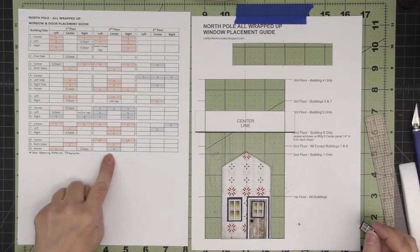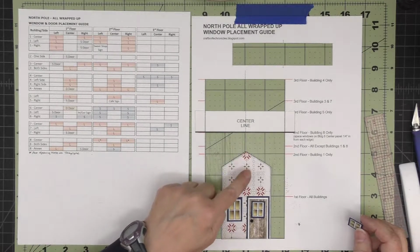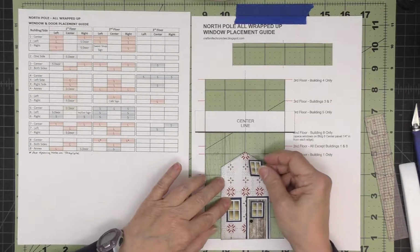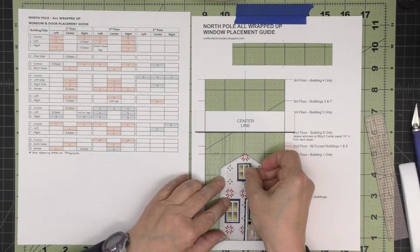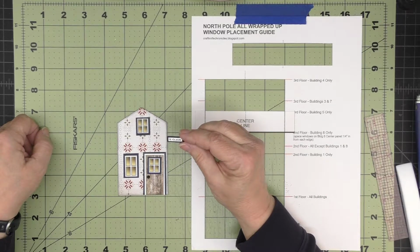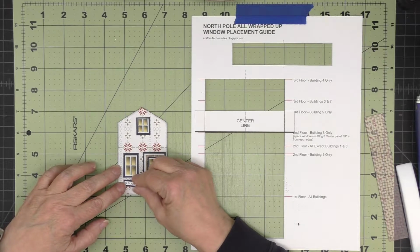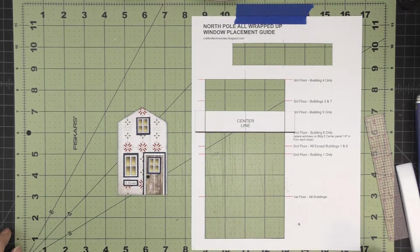And on the annex, we have a small window on the second story. Obviously, it's not tall enough to reach to that guide, so we're just going to center it on the building and put it somewhere up here near the top. Building 8 is also Santa's residence, so I'm taking the little sign that says S Claus and I'm centering it underneath the window on the annex.